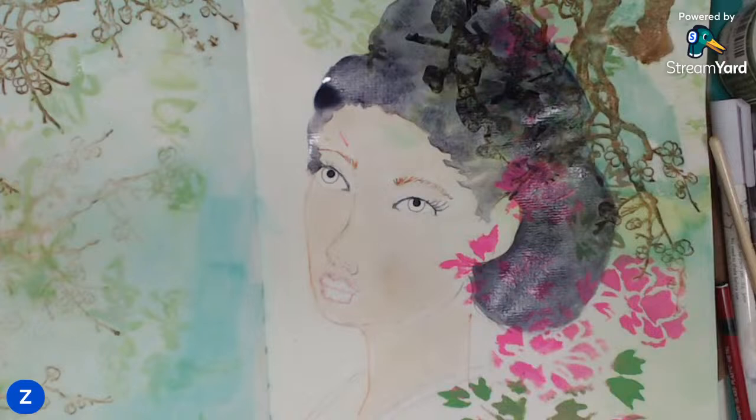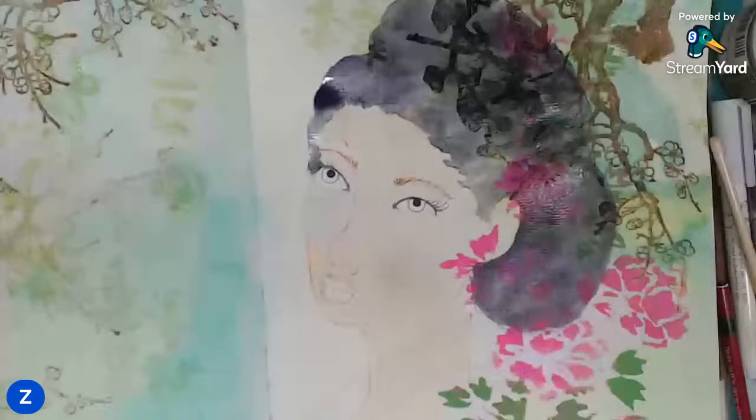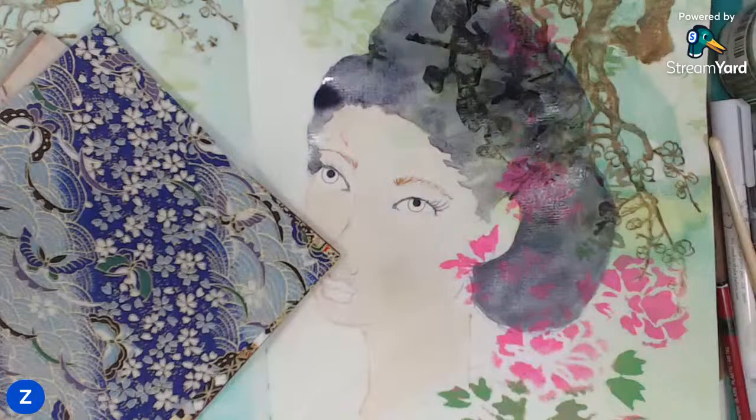Did we decide on what color for her kimono? I also have paper that I brought. Let's see. Well, I want to use some of these in her hair. Remember, I got these off of eBay? So we can put some of these butterflies on here. We'll put that in her hair. I have this. Well, we could cut out a gold dragon. Maybe we could do that.